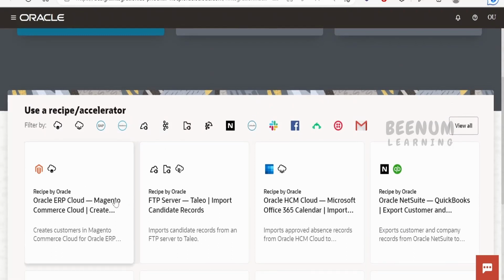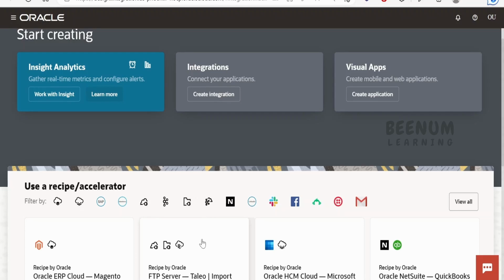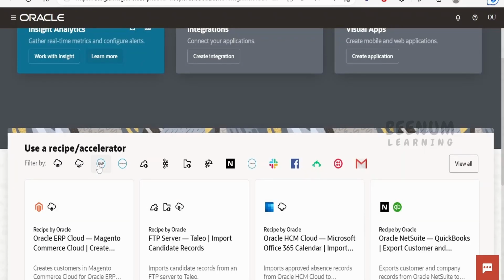In our future classes, we will see how we can make use of the recipes or accelerators, and how we can download or create the projects provided by Oracle, so that we don't have to explicitly create the integrations to communicate with SAP, Salesforce, and so on. Also, one good thing in the recipes and accelerators is the filter by.